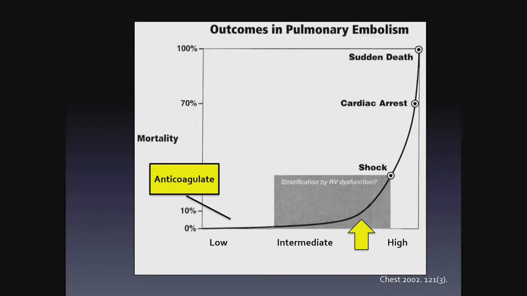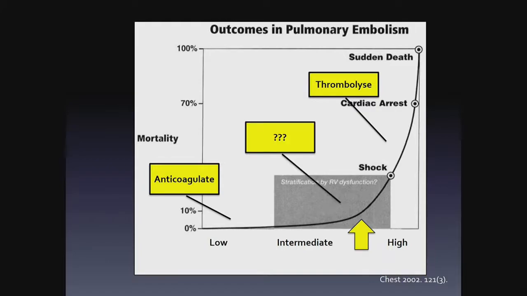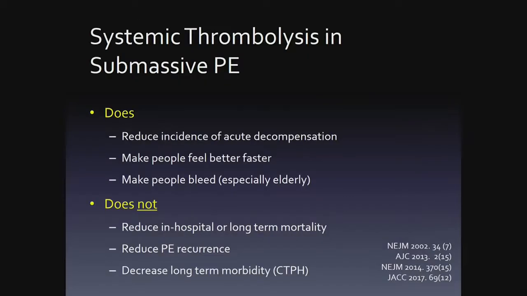We know what to do with these patients who are at low risk. We anticoagulate them, they do fine, they go home. If the patient is dying in front of you, you know what to do with those patients as well, right? You need to somehow decrease the clot. You do some form of thrombolytic, whether it's mechanical or chemical. We really don't know what to do with the patients in this box, or at least for a long time we didn't, although that literature is becoming somewhat clearer. And we're going to spend the rest of our time talking about what do you do with the patients in the gray box. And if you notice, that gray box covers a big area, and you might even argue that the patients on this side of the gray box are really not the same as the patients on that side of the gray box.